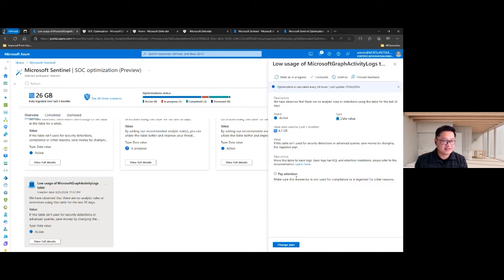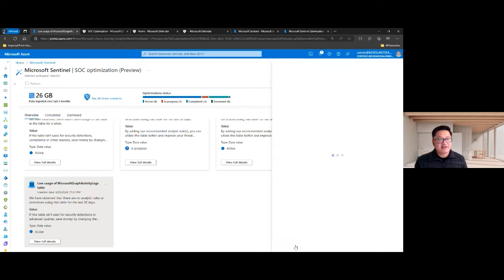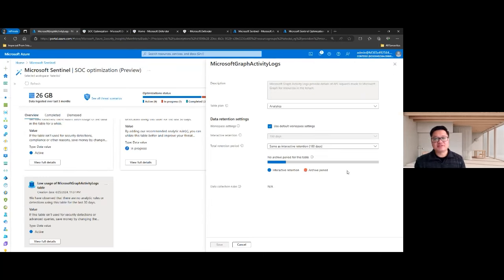So the recommendation is, if you don't need it, since you don't have a detection rule created, maybe you don't need it for detection. So why not change it to a cheaper ingestion tier? Here we provide a direct link to the table settings so that you could change the table plan to basic without leaving this cost optimization blade.